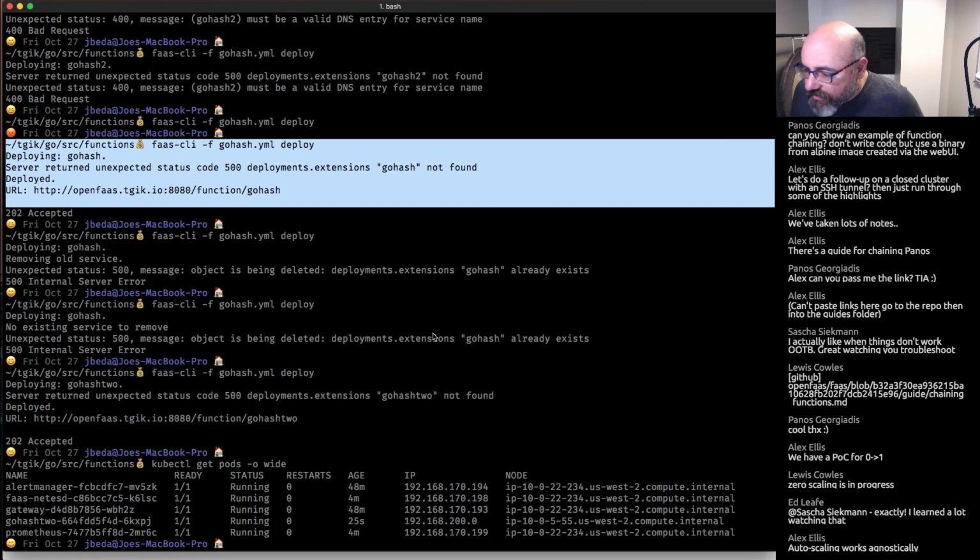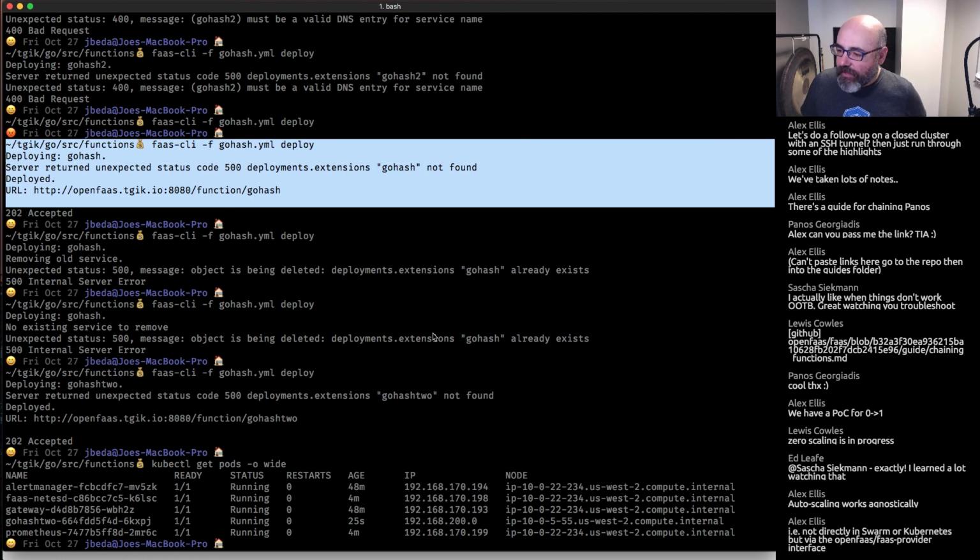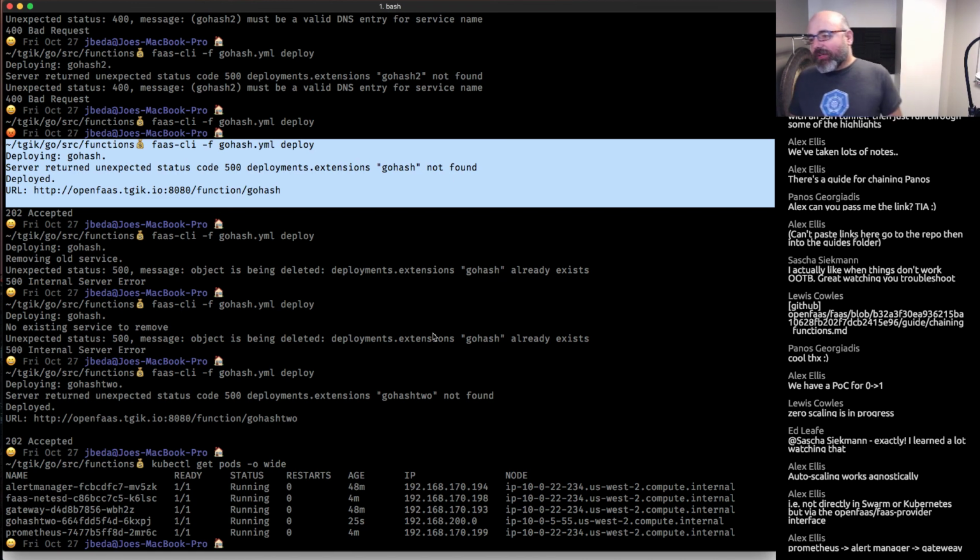Let's see, auto scaling works agnostically. So I assume that means that you guys are implementing your own auto scaling based on the metrics that you're getting from Prometheus through the gateway. Is that right? Yeah, okay. So you're actually going through and implementing your own auto scaling algorithms. That's fine. Kubernetes is flexible enough that it can work either way, and that's why we've decoupled these things. Whether you're using the built-in or the official autoscaler, or doing something yourself, you're operating as peers.